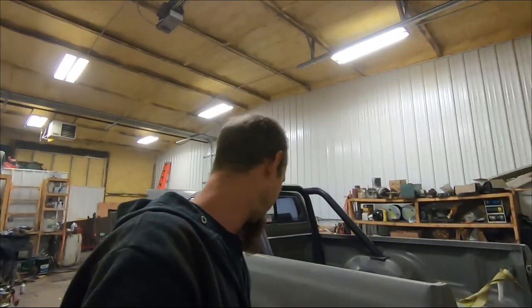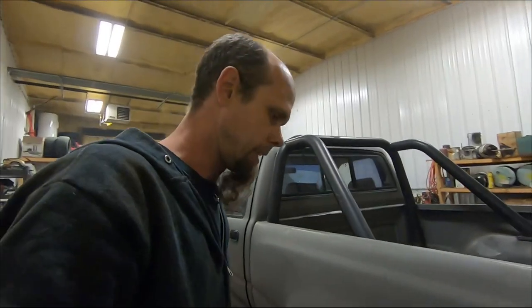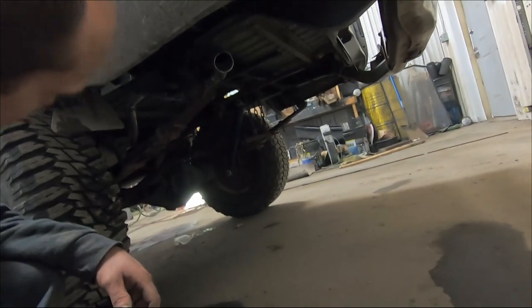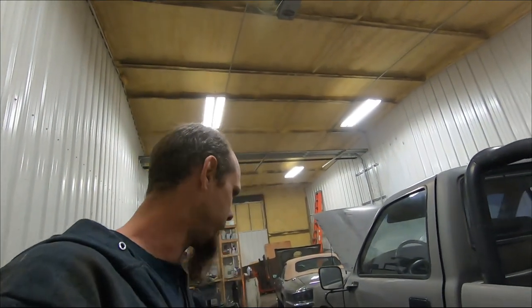I'm very happy with how that sounds. Nice and quiet. I know some of you guys might not like that. Fitment wasn't great. Could chalk that up to just some shipping damage, but overall, if you're looking for a stock replacement exhaust, it's probably going to work for you.